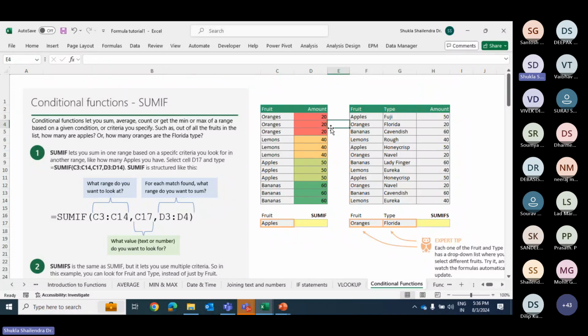Suppose you are going to make your MTP, monthly tour program, and you just want to find where you need to focus more. So you need to take the performance data of your team and identify the poor performers.